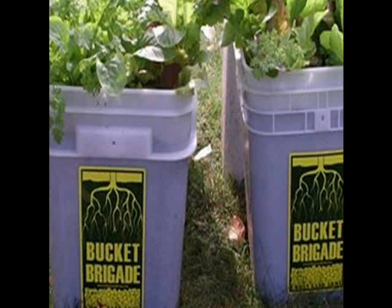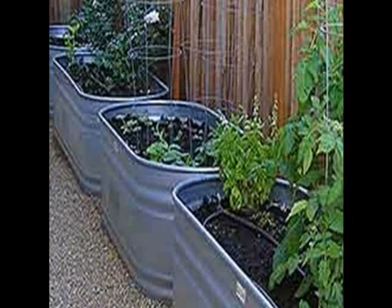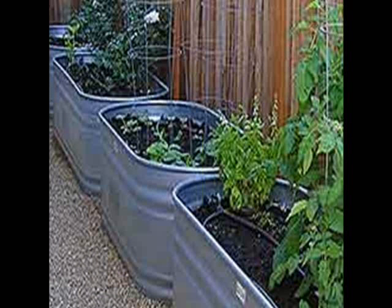This is an actual bucket garden kit that you can purchase, but how simple would that be to make? You do want to use food grade or clean buckets, never anything that has had chemicals in it, and you definitely want to drill drainage holes in there so that you get drainage. Being creative about containers too. Here's a way to create an accessible garden using horse troughs. Filled with topsoil, and you could actually do a false bottom in there if you didn't want to have that much soil. That would probably not drain very well if that whole thing was topsoil.